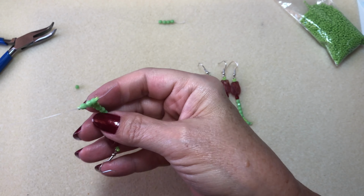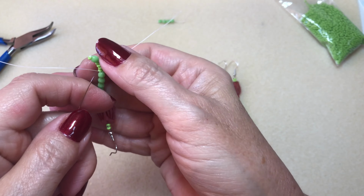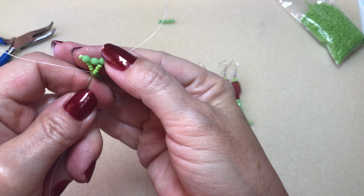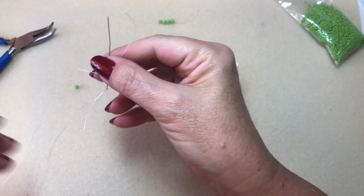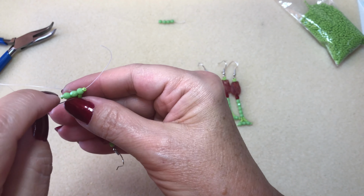Like I say in my videos, I sell my jewelry online and at a consignment store, so I want all of my jewelry to be very secure. I don't want somebody to buy it and pay for it and then it breaks in a month.